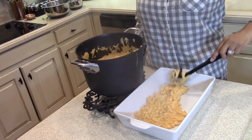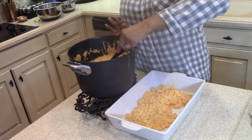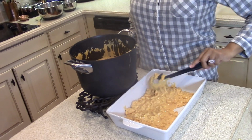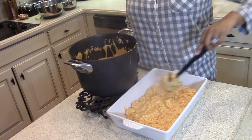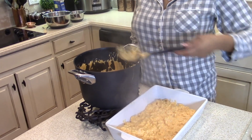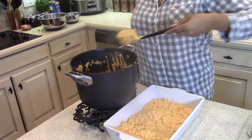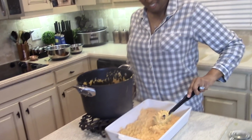I like to layer my macaroni and cheese, and when I'm done, I like my macaroni to peek out the top. I don't like a smooth layer of cheese. I like to see a little macaroni peeking through. This is how my mom did it, and my mother's never been wrong. Your mother's mac and cheese doesn't look like this. We're 20 years in, just watch yourself. Oh yeah, you see the creaminess. People don't get scared of that spaghetti scooper, because my sauce is so thick.